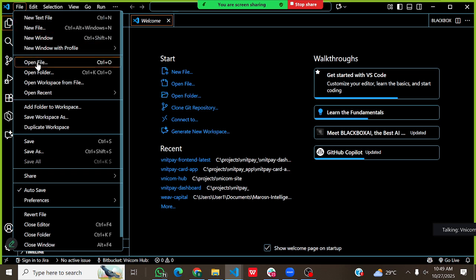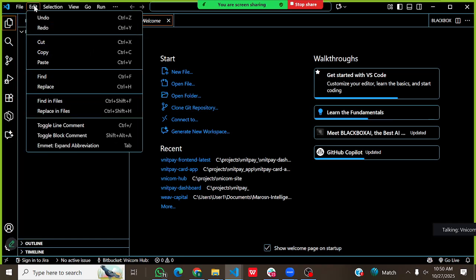You're going to open your folder just like we did. If you want to save, you want to save as well. So make sure your auto save is checked, so that when you're working and probably you forgot to save something, it won't get lost. Make sure your auto save is ticked so that it's automatically saved for every code you write.